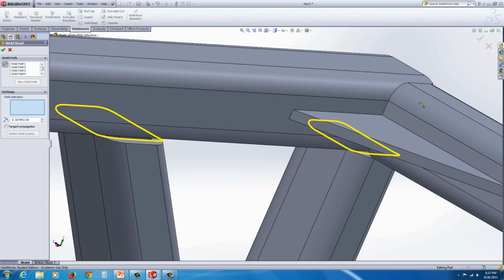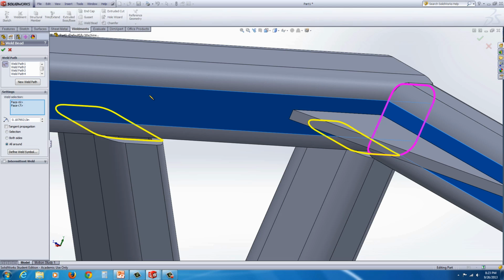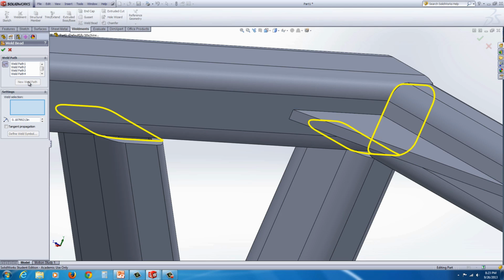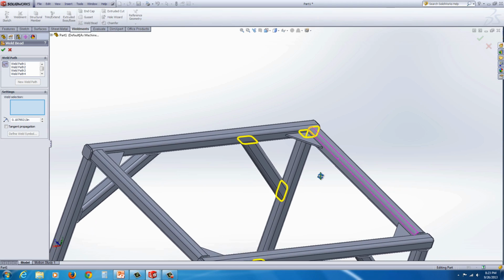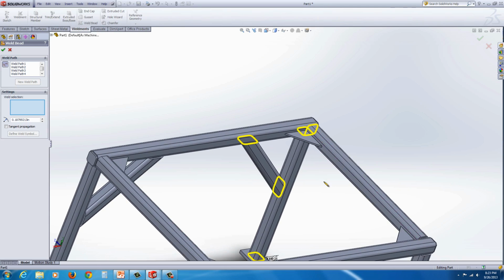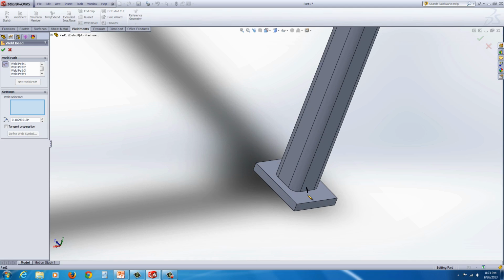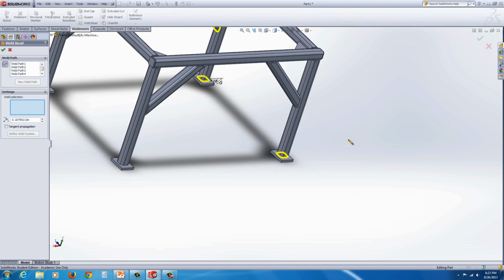And then we'll get this as well. New Weld Path. You could basically go through all these and get the same when they're very similar to each other. Unless there's a change, then you might have to start a new weld bead if it's a different size.